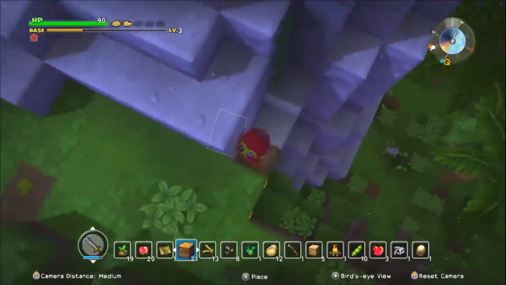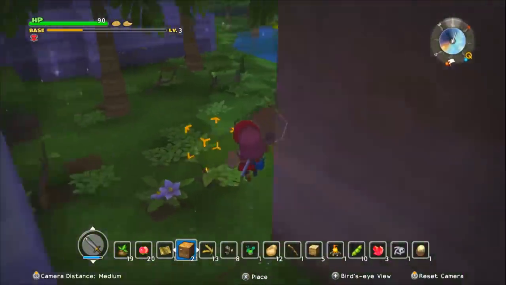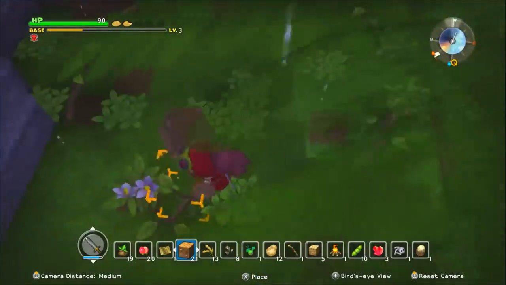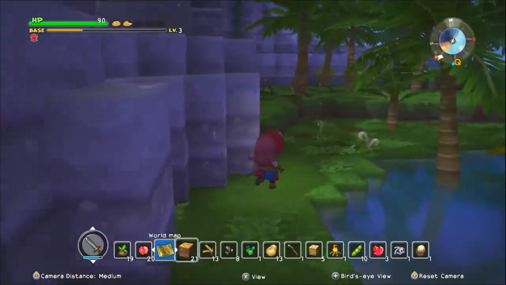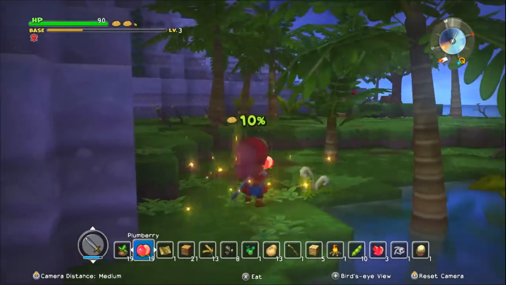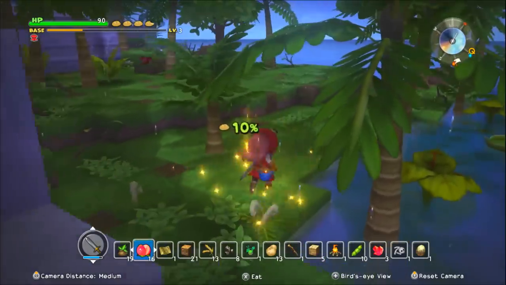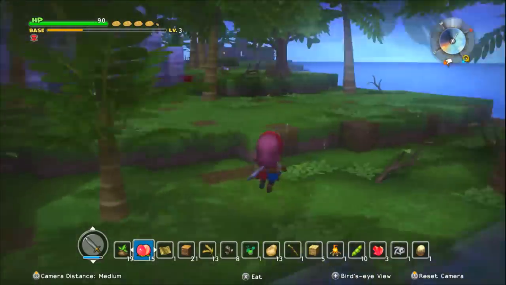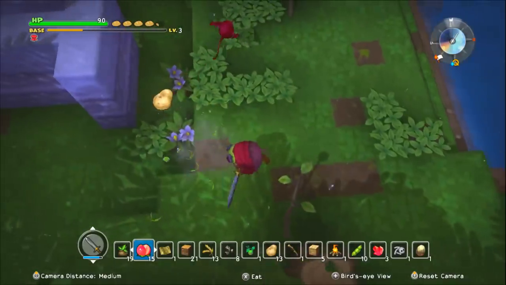Oh, funny thing to note. I can get down here, I did. Grab me a petite. Okay, not feeling too bad. Hey, there's a little building out here. And more pumpkins.